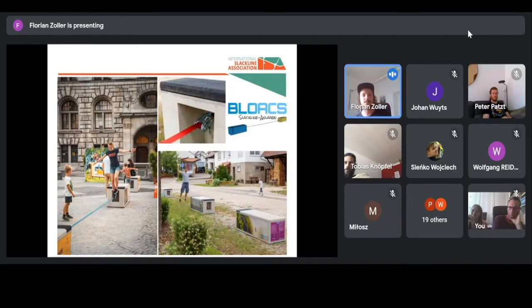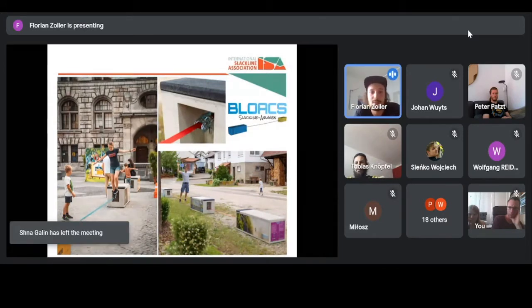Another new system is from Blokes, as we can see here. It's, as the name already says, a concrete block. It has a ratchet hidden inside here. It's also locked with a lock. This system is something for permanent installation, for example. So if you want your city to build some more slacklines into parks, into somewhere, doesn't matter. This is a very nice system.